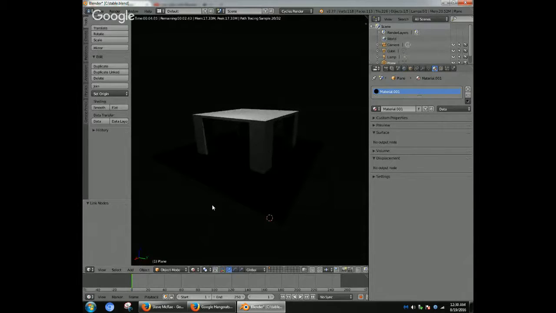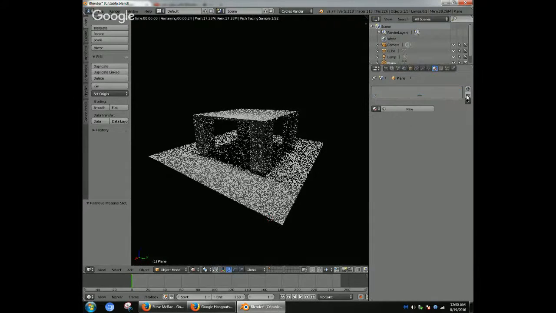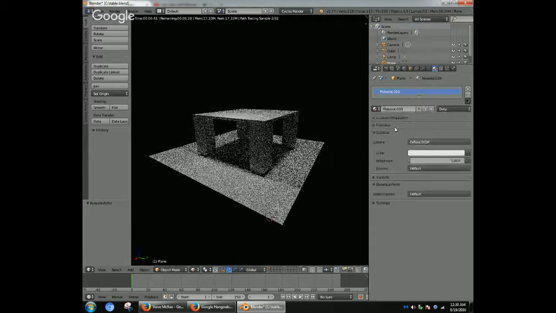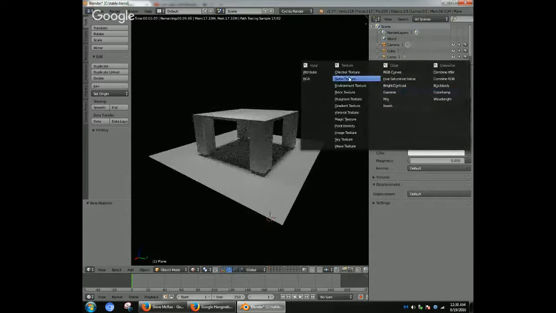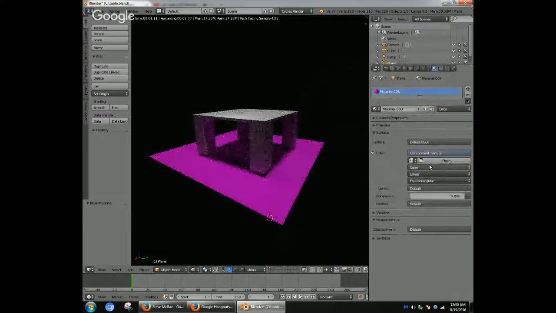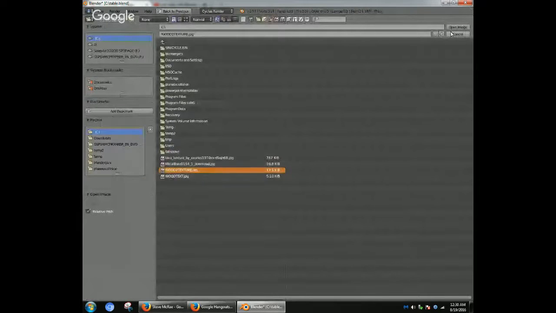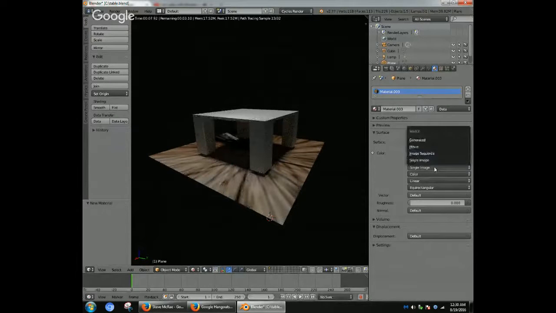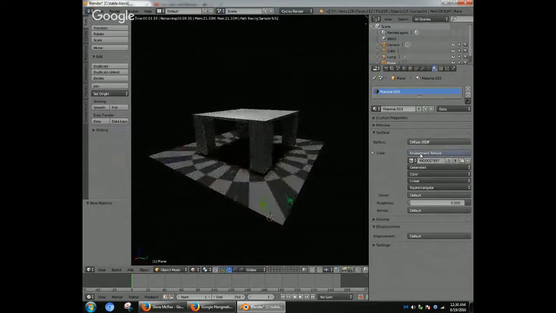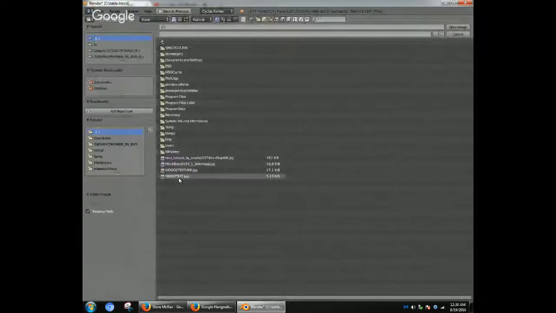Well, that's not coming out too well. Let's try it this way. Let me try environmental texture this way. Open. Will this work? There we go. Now I'm getting some texture in there. Okay, so I'm going to do it this way with the material settings. Obviously, it's kind of distorted, so let's see if I can get it generated. Nope. Image. Let me try this text.